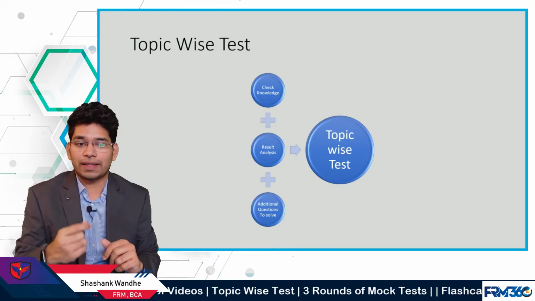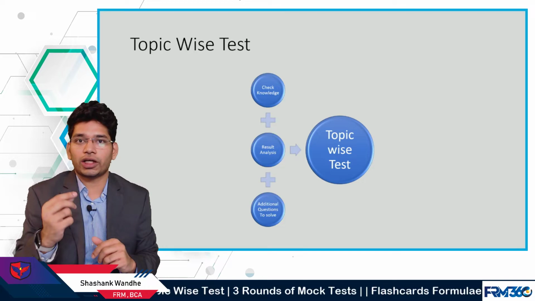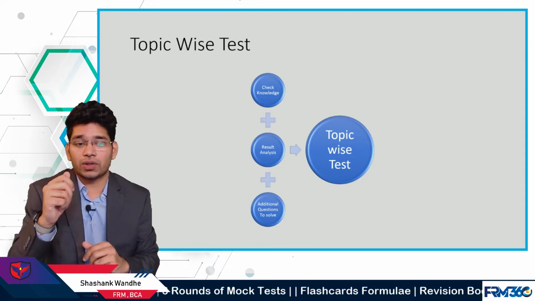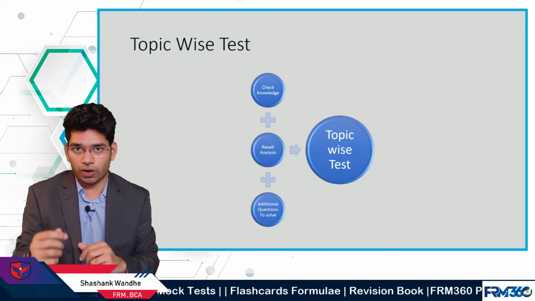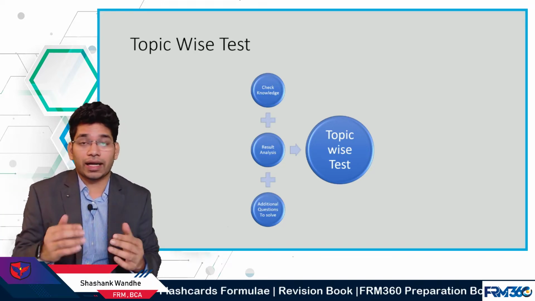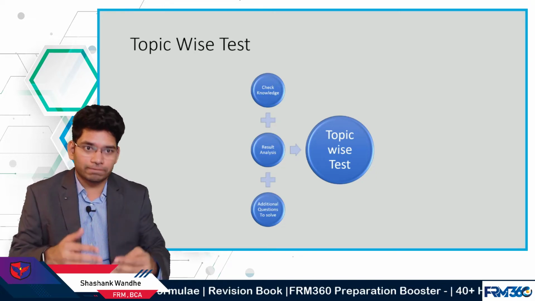So how does this topic wise test solve the problem for you? The first is it will help you in checking knowledge topic wise. Let me emphasize here: topic wise tests are available only for the important topics. So all the numerical topics, it is not available for pure theory topics. And the numerical topic should be of high importance.